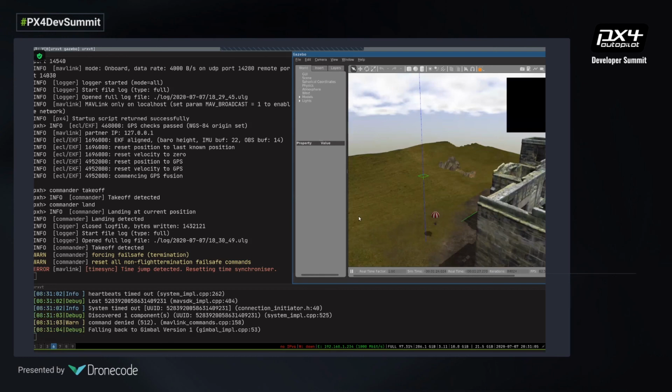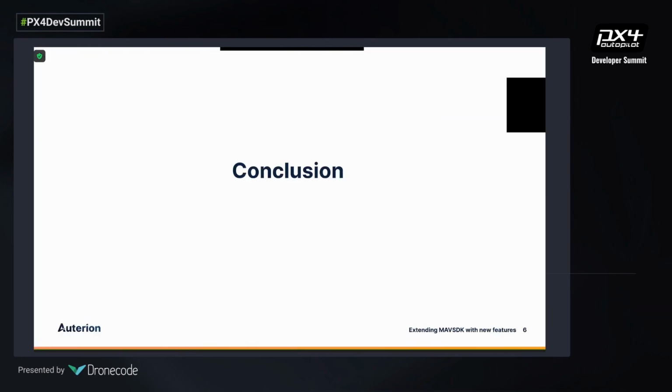Okay, so that's it for my demo. To conclude, I know that I probably went pretty fast, but I hope you got a feel for what it means to add a new feature into MAVSDK. The main point here is that all you have to do is add a C++ MAVLink implementation and the corresponding proto API, but the rest will be auto-generated for you. So you don't have to know any of the other languages. You don't have to know Go to add a feature to MAVSDK, but it will still be propagated to Go. And maybe the last thing I'd like to say is if Julian is watching the presentation, maybe you have a new PR to review. Thank you.